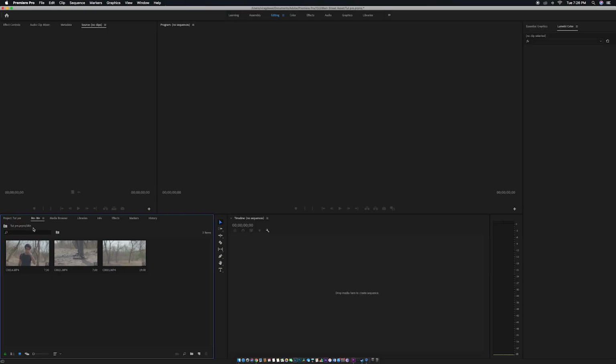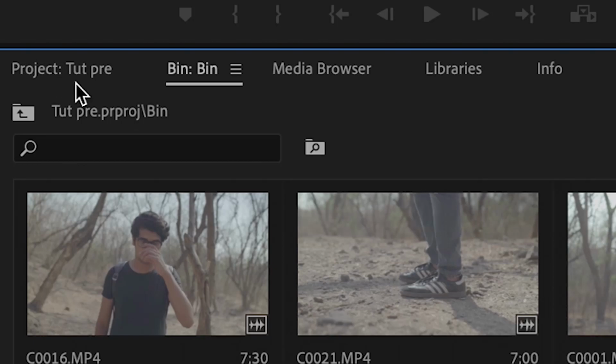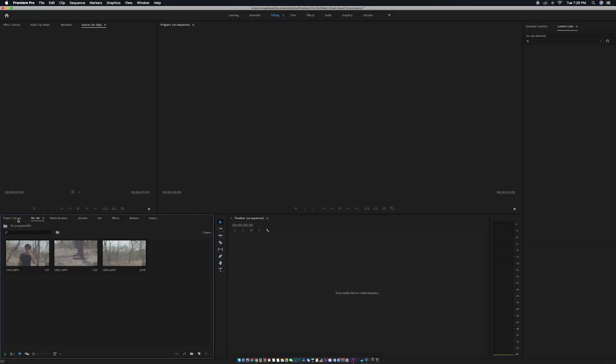Now to go back to the folders, you can see over here it says the name of the project. Just go ahead, click over here. You want to come back out of the folder. So dusre folder mein jayega. Yahan pe hum log hamare resources jo apna music hai, stock footage hai, ye sab hum log yahan pe import karenge. So that's it, now we have everything that we need to start editing our video.